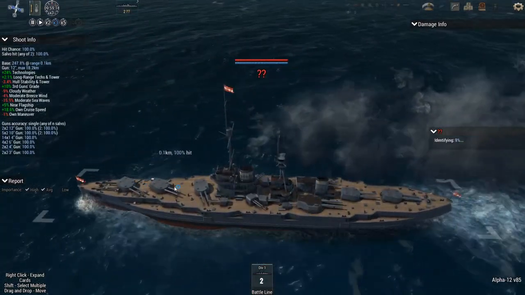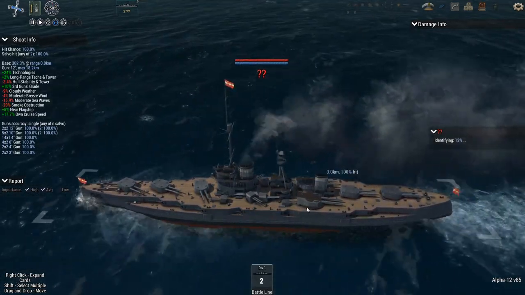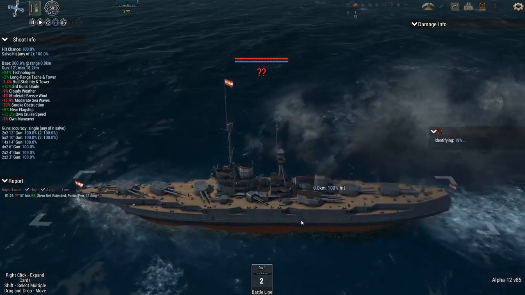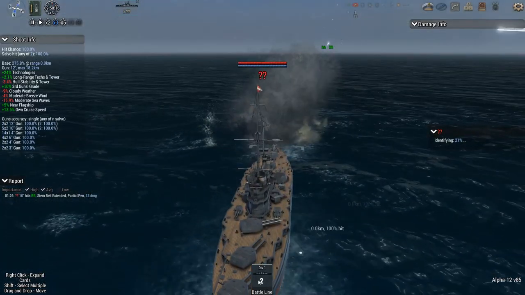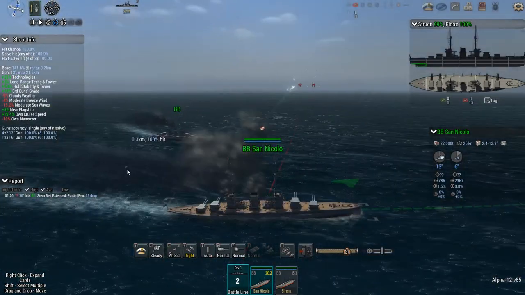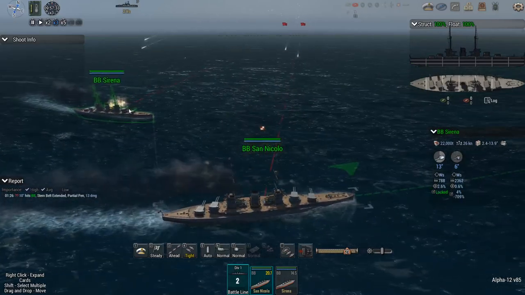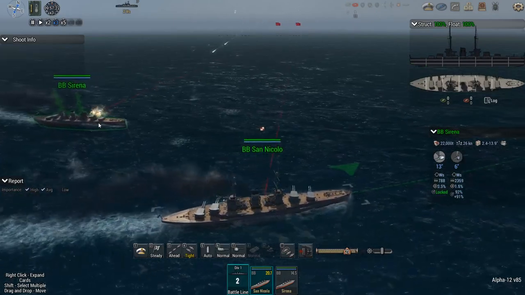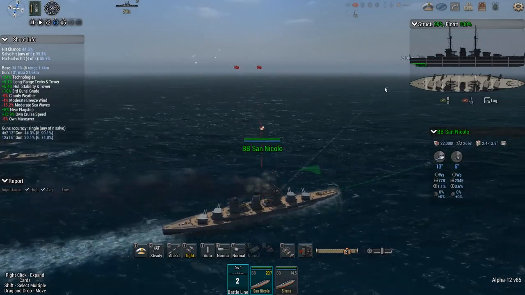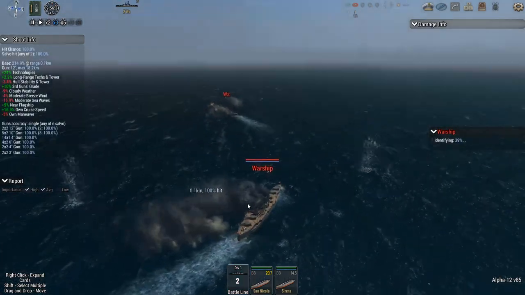Okay, that's different. What do we have? 12-inch guns, wing turrets. 10-inch guns, center line. Go figure. I just have no clue. The San Nicolo and the Serena. I'm probably pronouncing that wrong. So. Okay, they're actually turning around a little bit.